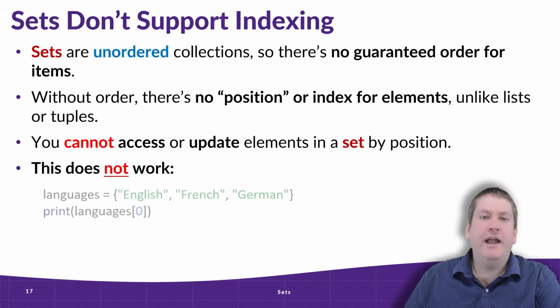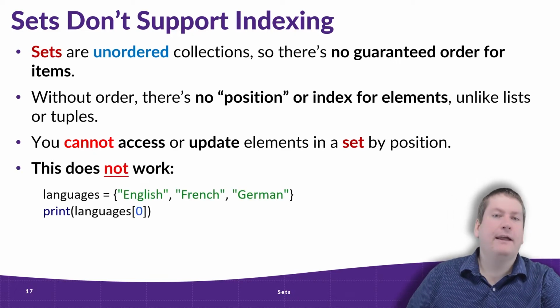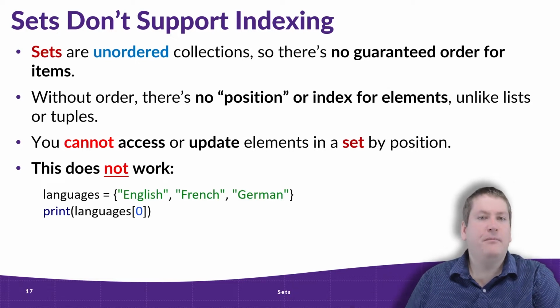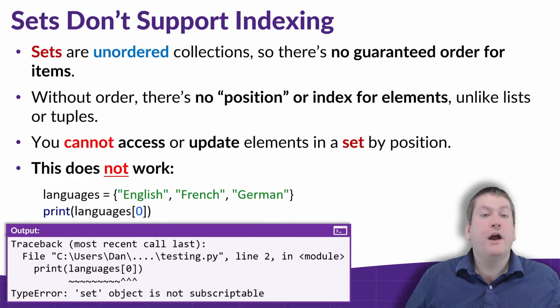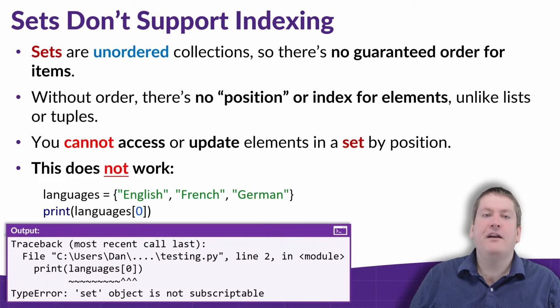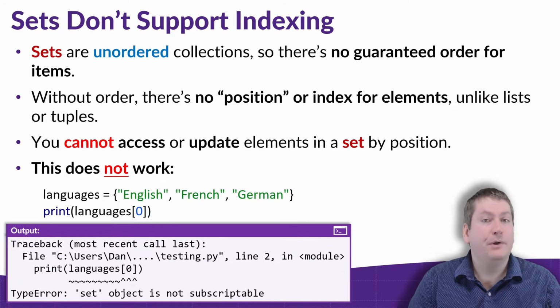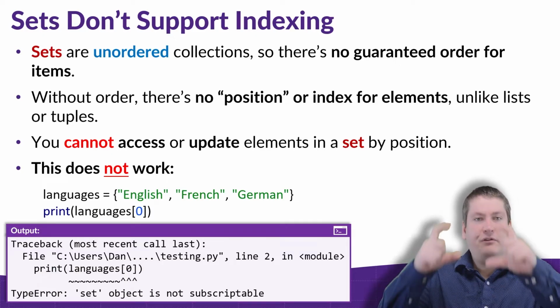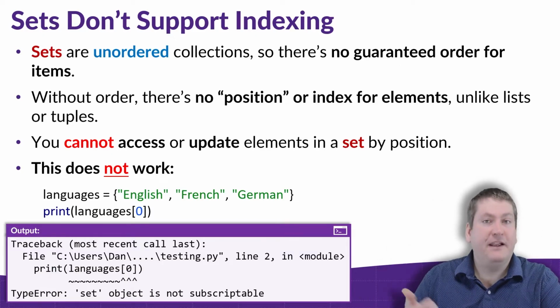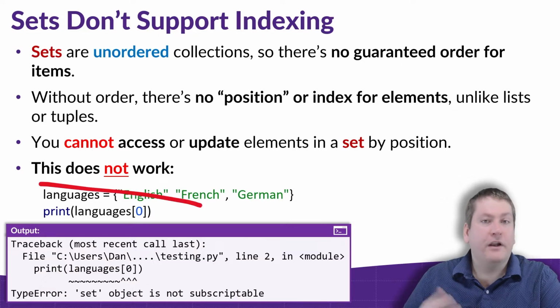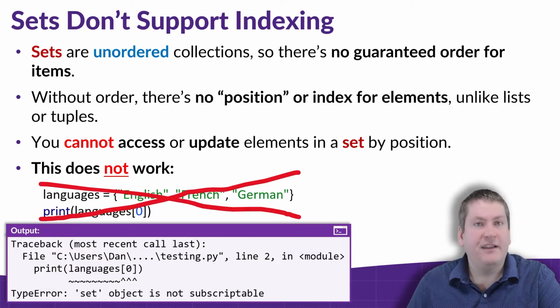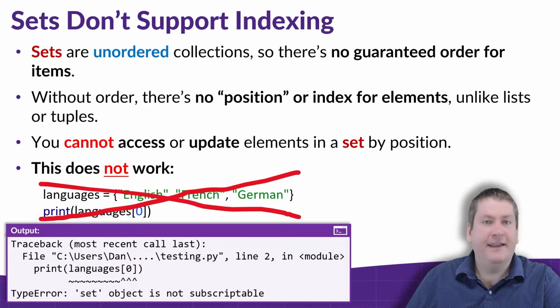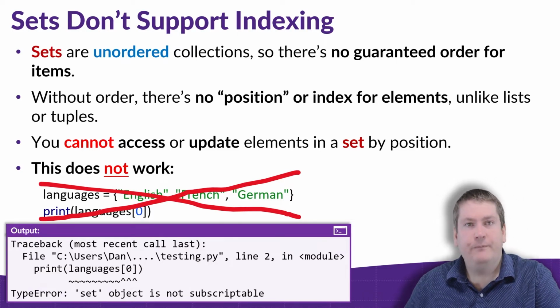So one thing you might try without actually looking into it would be creating a set, English, French, German in this case, and then trying to use that subscript notation with the square brackets to access the first element, the element at index 0. Well, if you tried to run this, it wouldn't work. You'd get an error saying set object is not subscriptable. What it means by subscriptable is those square brackets trying to access a specific index. So this won't work in your code, and the reason why is because sets don't have an order. So it doesn't mean anything to say get the element at index 0.